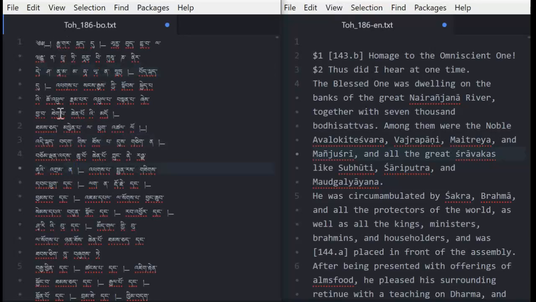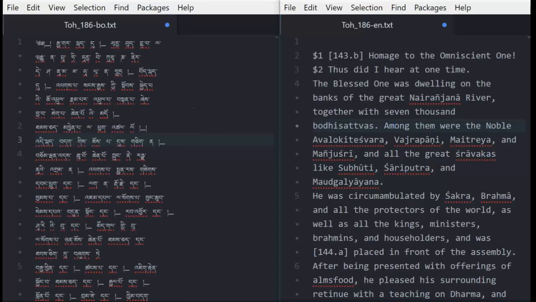One, you could copy the whole text and paste it into a spreadsheet. If you paste it from a text file, it will place each line break into a separate cell. So you do that with the Tibetan in one column and then the English in another. Then you could upload it to SmartCat, which is just an online CAT tool, and then export it as a TMX from there.